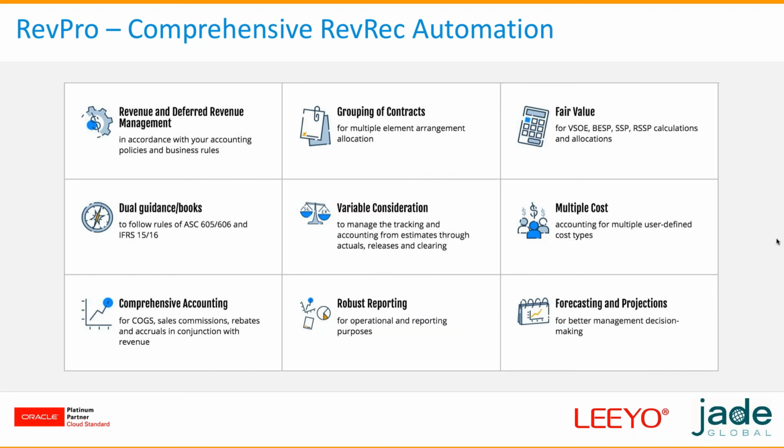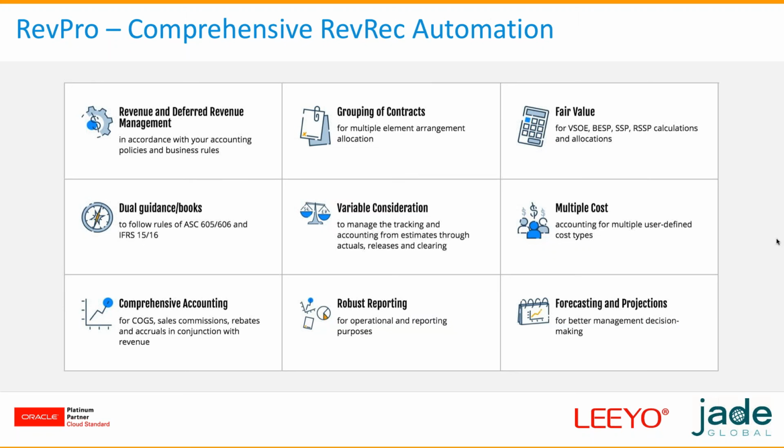And the last one is robust reporting, where we have the operational reporting and the revenue reporting, which gives you an ability to reconcile back with your sub ledgers or general ledgers, in such a way that we can provide period end closure reports. You want to see what my contract liability beginning balance and ending balance is as of the period, then what my revenue disclosure is, along with a cost capitalization report and the VC roll forward reports.